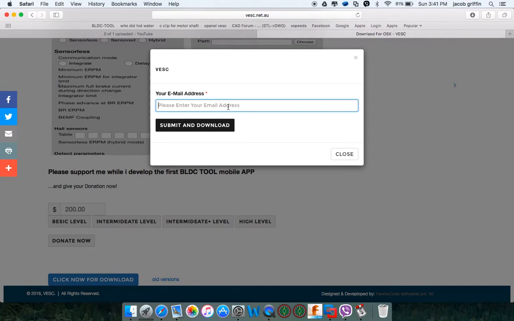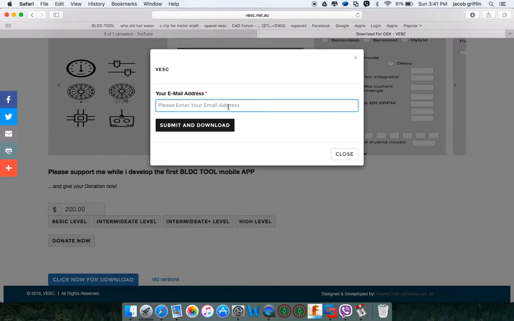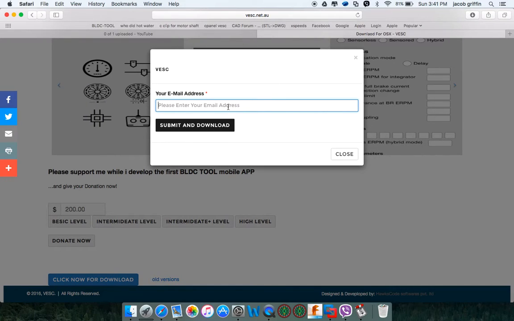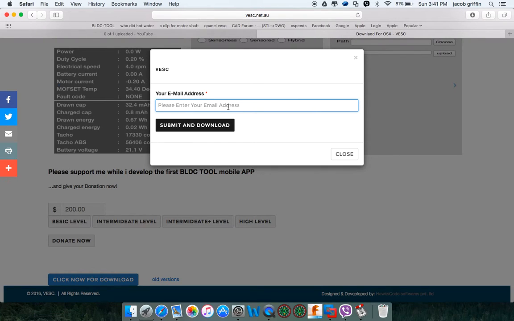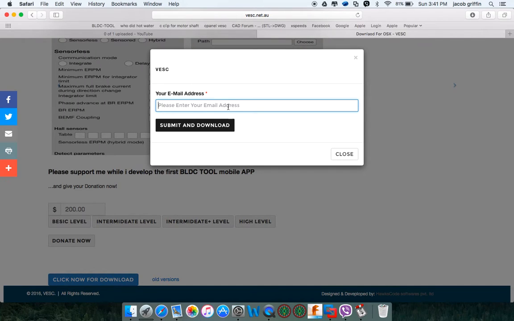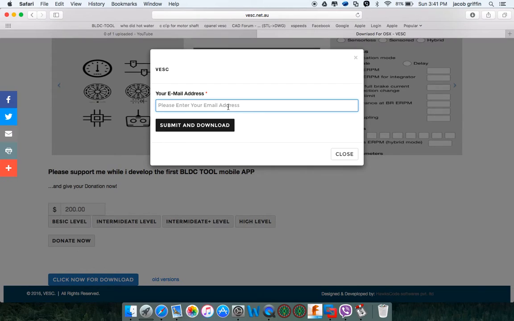Email address. If you really aren't comfortable giving me an email address, make up a fake one. It's not going to make a difference, but I really appreciate it if you do put a correct email address. I'm not going to use this for spamming you, asking for money, or to buy my product. This is solely so I can send emails letting everyone know if there's an important update with bldc tool, or if I have discovered any problems with compiling it and I update people on how to fix it.